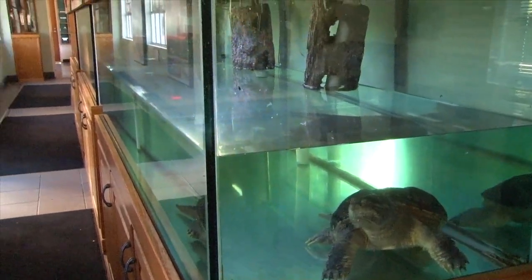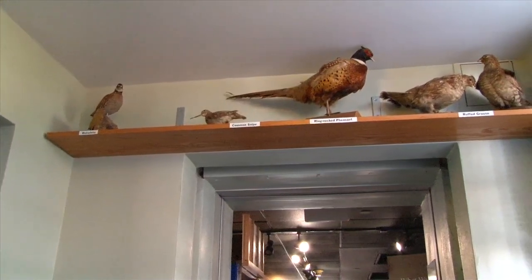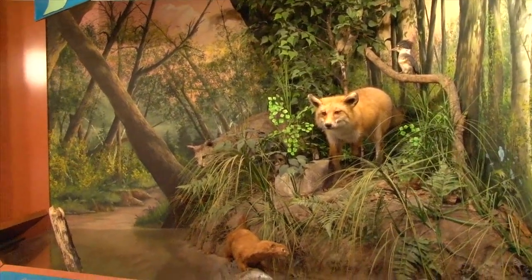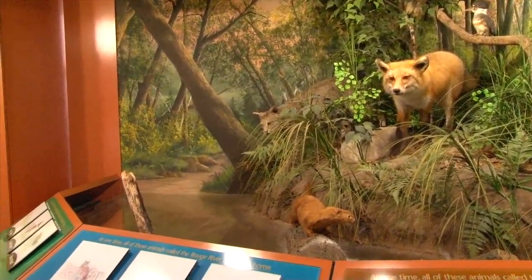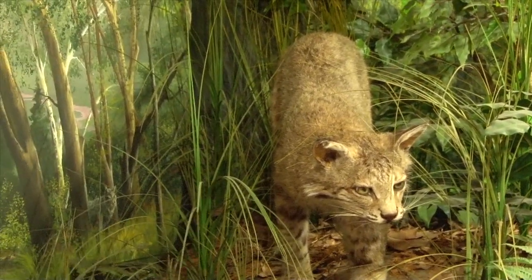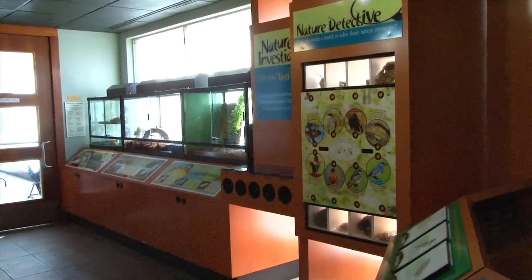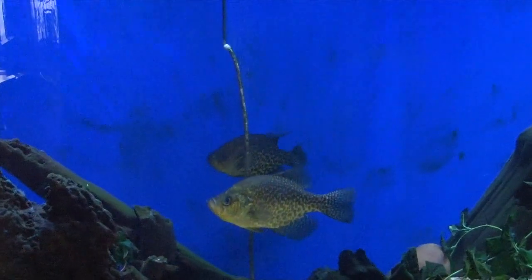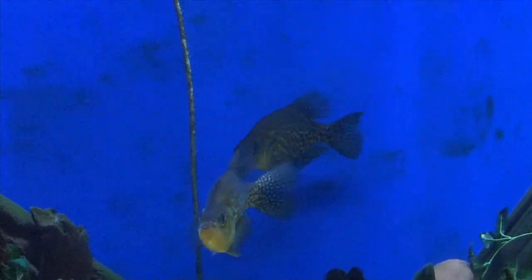She was a wildlife rehabilitator, so she took in a lot of injured animals and had pens that people could see all of these animals. If they were too injured to be released again in the wild, she kept them. And she had quite a little zoo going on here. Someone told me about a monkey that used to run around the building, and that she had a three-legged fox and just all sorts of animals people love to see. And she did a lot of nature programming until 1979.